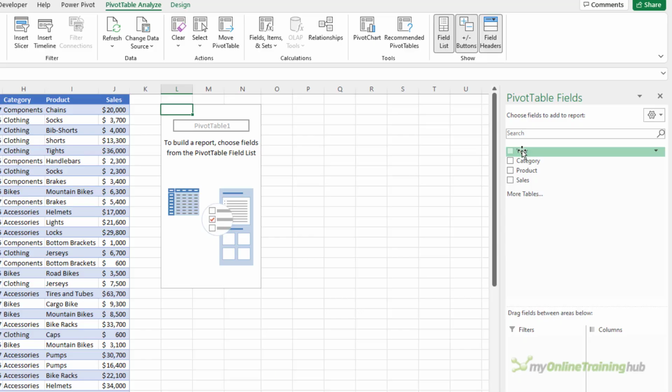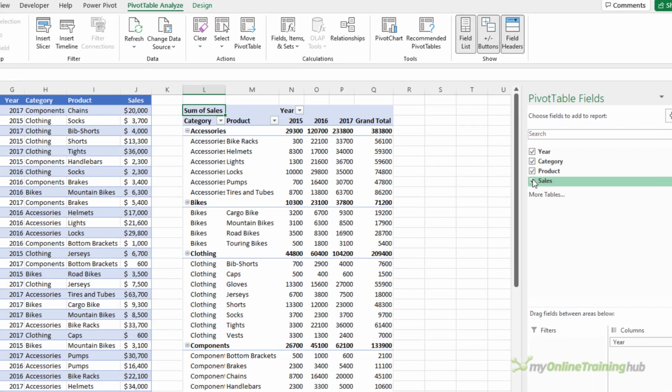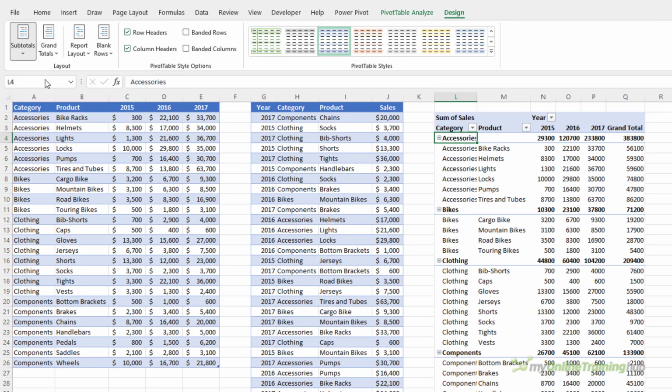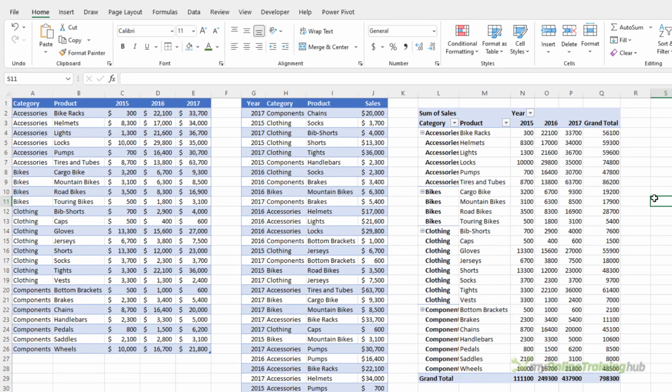So here I want the years across the columns, I want the category, product, and sales. We can turn off the subtotal. We can change the layout to tabular. And there I've pretty much got this layout in a pivot table. Now thankfully, you can easily fix this layout using Power Query to unpivot the year columns. And this is just one example of the wrong data layout. There are many more at the solution linked to in the card in the top right of the video.